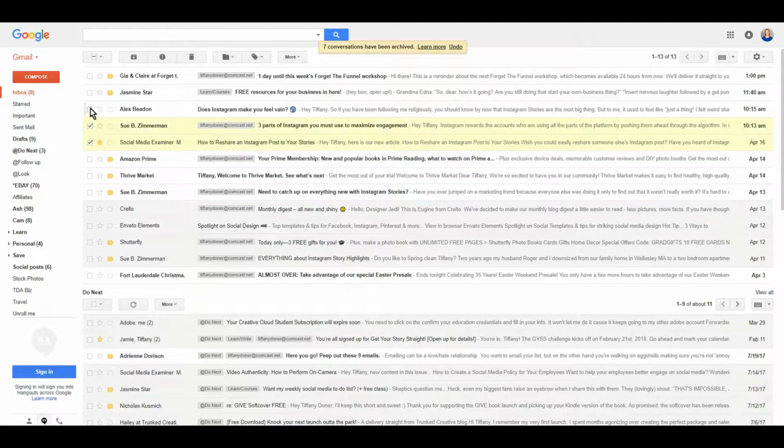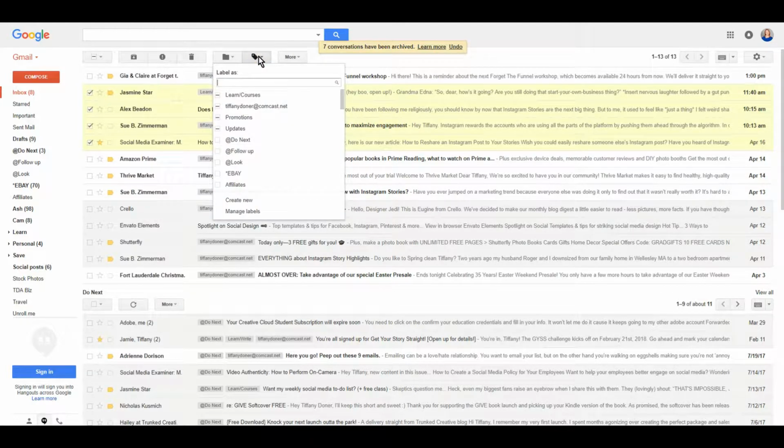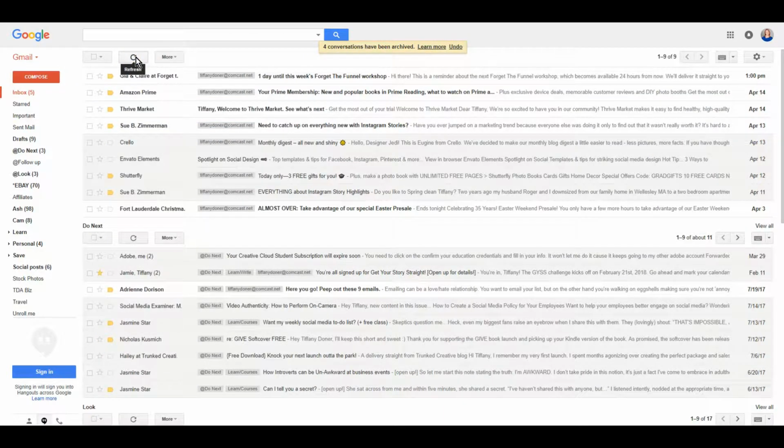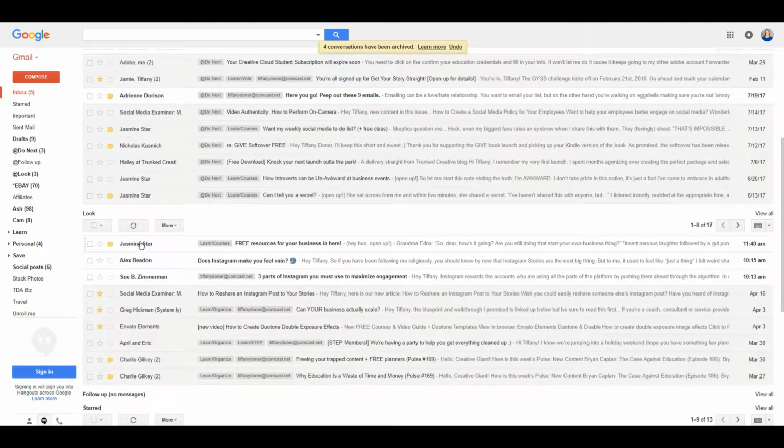I'm going to click on all of these that I want to read later. Then I go over to the label, put the look label on it, and they all have the @look now. I hit the archive button, and now they've moved down. Here they are under my look filter.